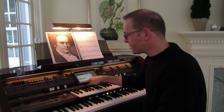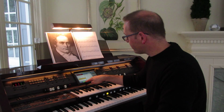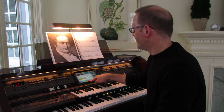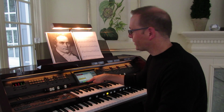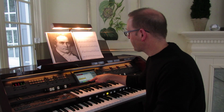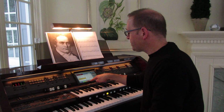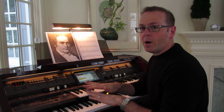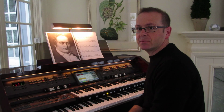But on the very bottom of the screen, next to the exit button, there are 3 colored buttons. They remind me of Italian rainbow cookies. All right, a green button that says pedal, an orange button that says lower, and a red button that says upper. And what those buttons do is, once you determine what you want, let's say I do not want any sound on the left hand.